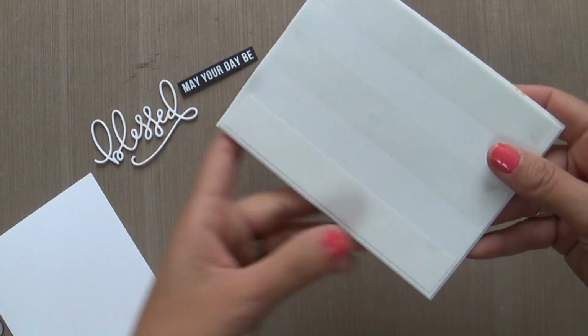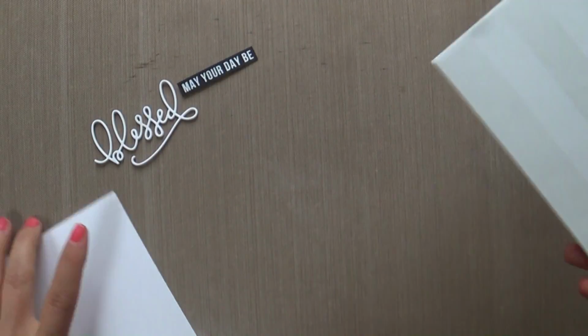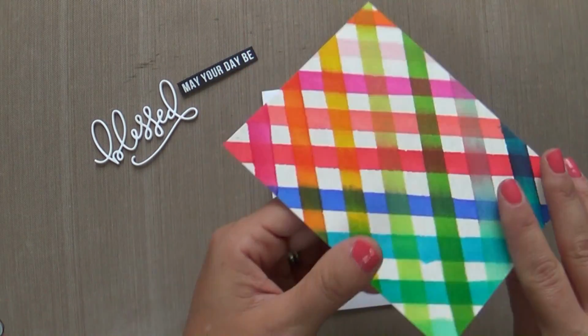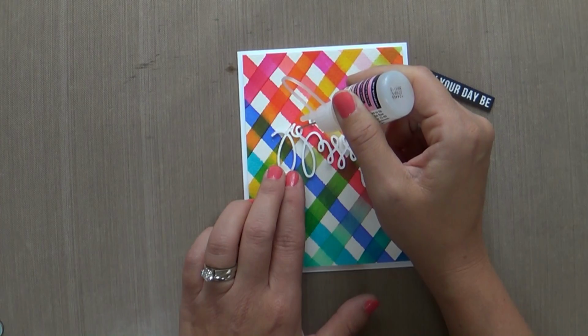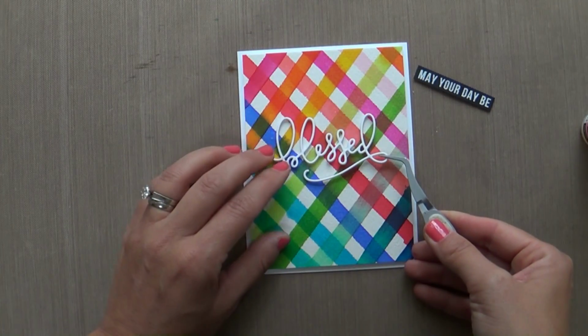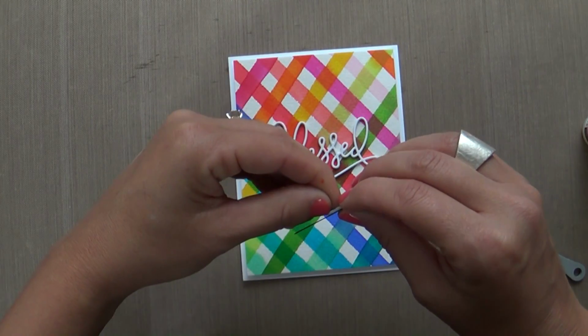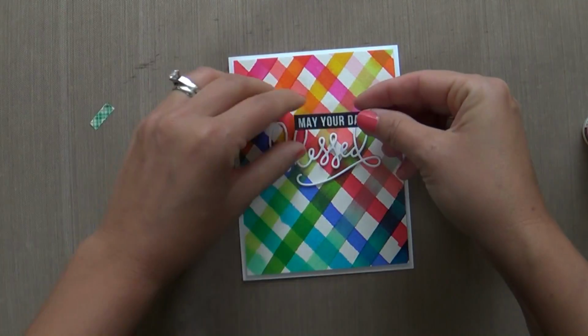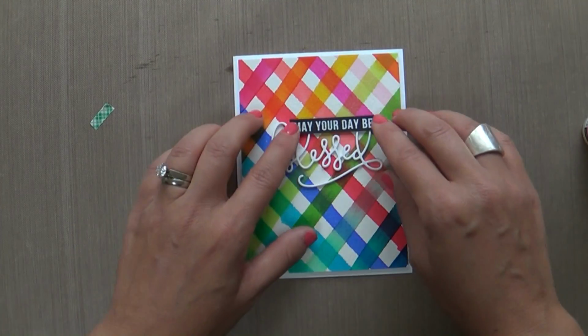So I've got some fun foam because I want to pop up that whole entire plaid painted pattern. I'm using some 1-inch score tape. I'm trying different ways to adhere my fun foam. I've used Tombow Mono, I've used Glossy Accents. This time I tried 1-inch score tape, trying different things. And then I used some Glossy Accents to adhere my word die cut down, and then a little foam tape to adhere that little sentiment strip.